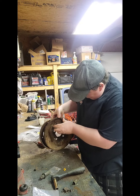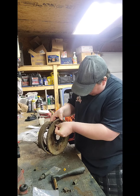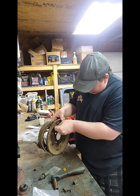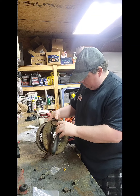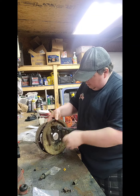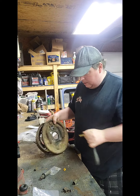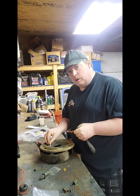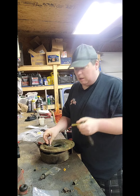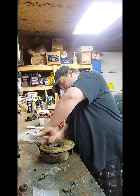So this is basically just a continuation of last week. Nothing's really been done since then. I haven't had time, but I figure I want to get it done today. Get some more done before we go to cruise night tonight. Hopefully it keeps trying to rain, so if it keeps raining we might not be able to go, but if we do get to go, I'll take you guys along for the ride too for a little while, try to film at least a little bit of the enjoyment.